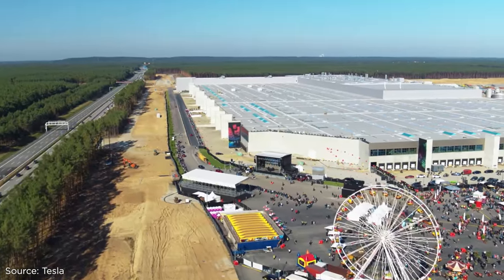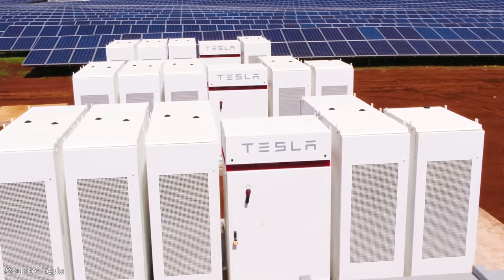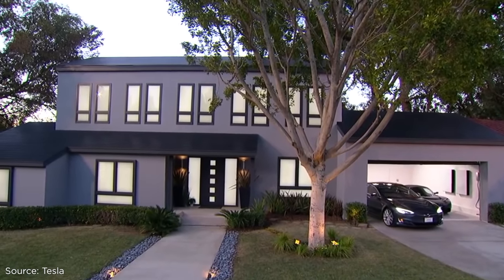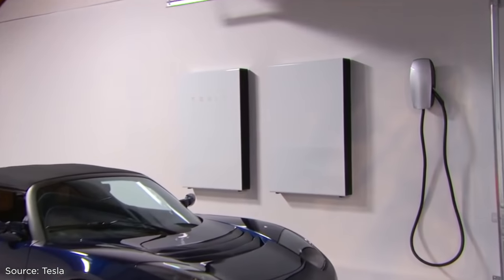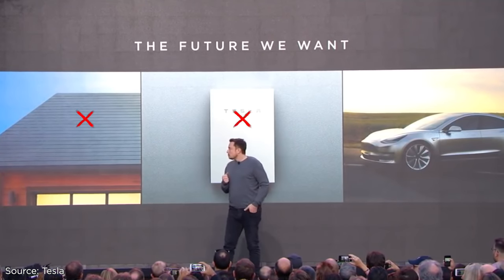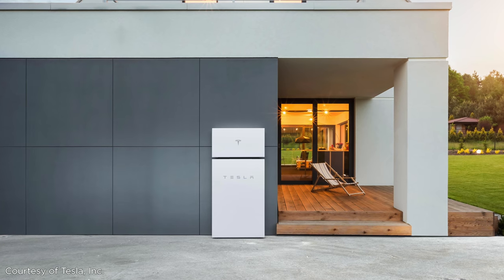Even with so much on its plate, Tesla likely won't give up on its solar ambitions, because it's a way to show the world that it's more than a car company but one that intends to lead the transition to clean energy. Solar is an integral part of its clean energy ecosystem — the energy produced from the roof is stored in the Tesla Powerwall, which can power your home during an outage or charge your electric car. It's an obvious three-part solution, except two parts are still missing: not only the solar tiles, but also Powerwall production has lagged behind, which Musk blames on chip shortages due to the pandemic.